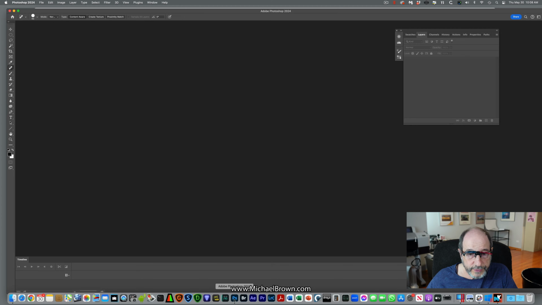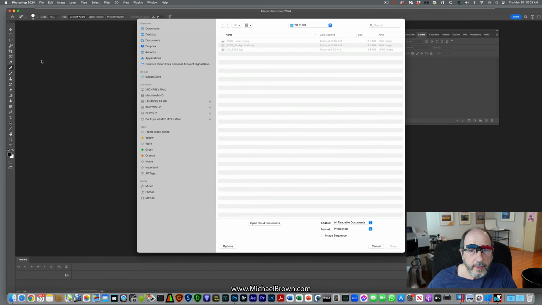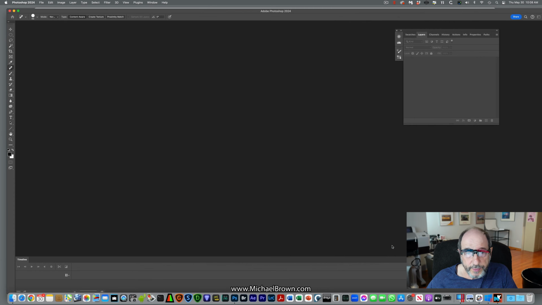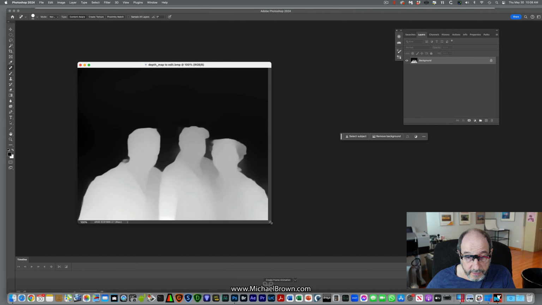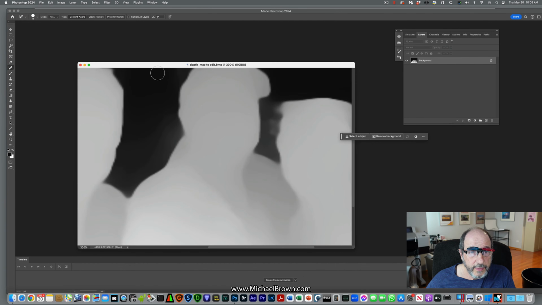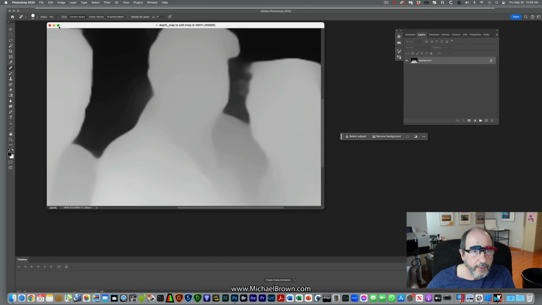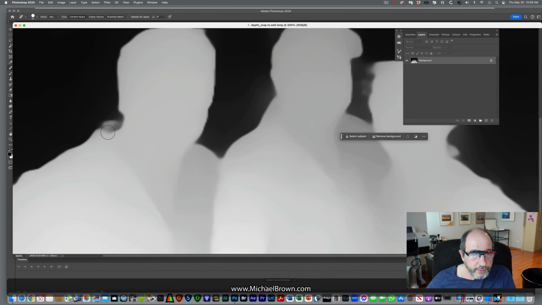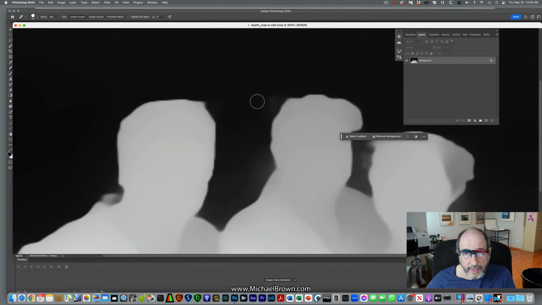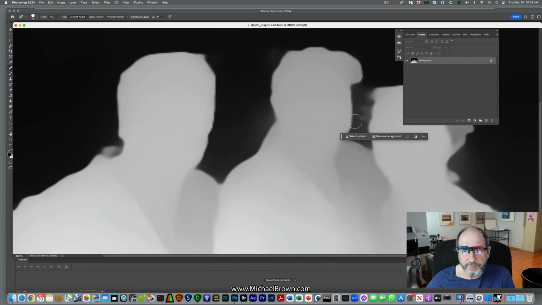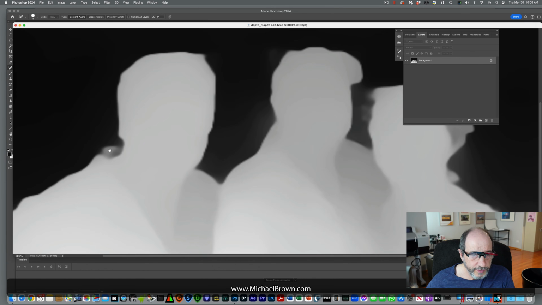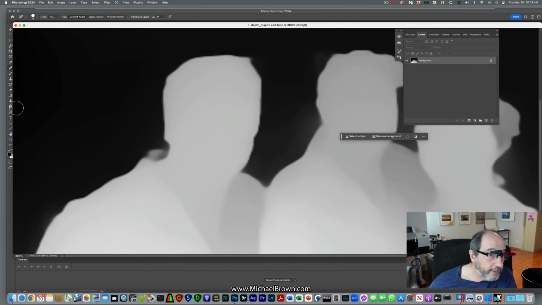Now I'm going to come back to Photoshop. And I'm going to find my depth map to edit and open that up. And now we can see it a little more clearly. I'm just going to make this a little bigger. How about that? So you can see this is our problem area. I thought that was going to be a problem area, but it's not. It's pretty dark. I'm a little concerned about that, but of course the beach is closer than the background, so that's not too bad. This is really the only real issue that I saw.